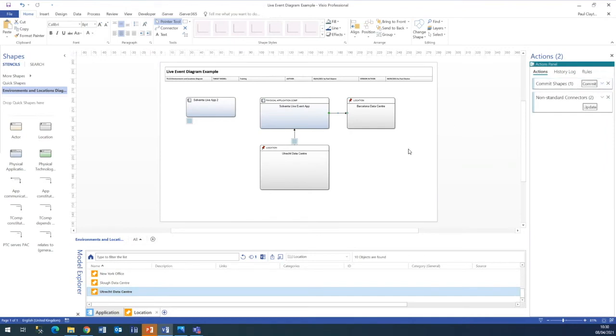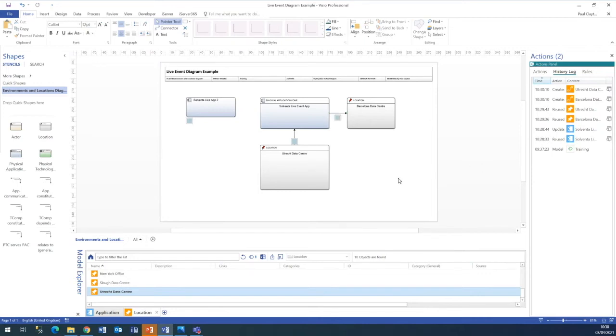Everything that's being modeled on this particular diagram is being tracked within our history log here. So you can really see the steps, or even more so if this is a pre-existing diagram, the changes that are being made prior to the next version actually being saved back to the repository here.